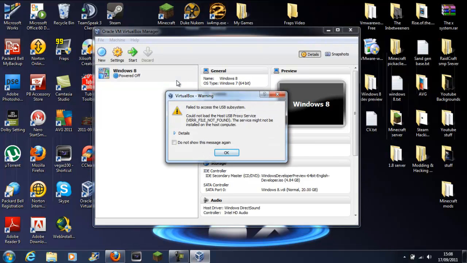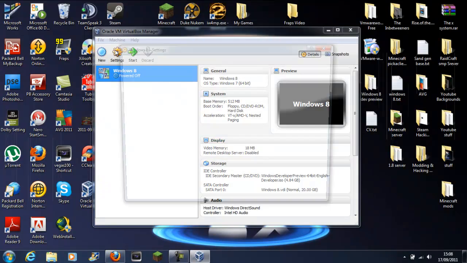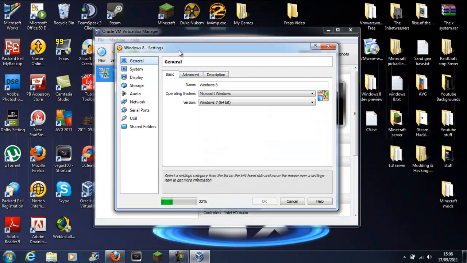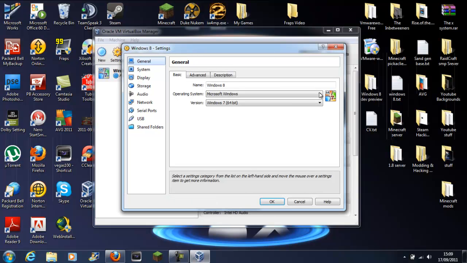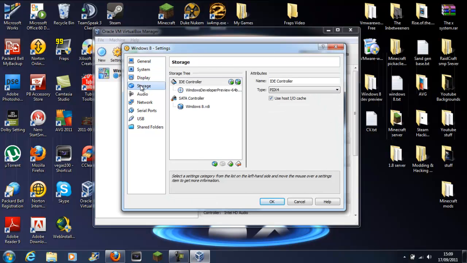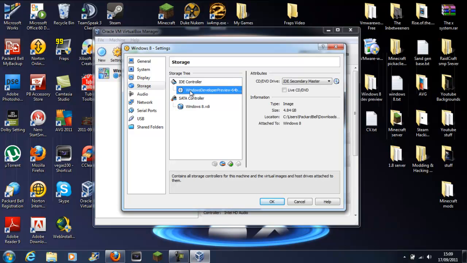The settings box should load up, something like this. Once it's loaded up, you can go to your storage and this Windows Developer Preview 64-bit. This here, you need to delete, so go here and hit remove.